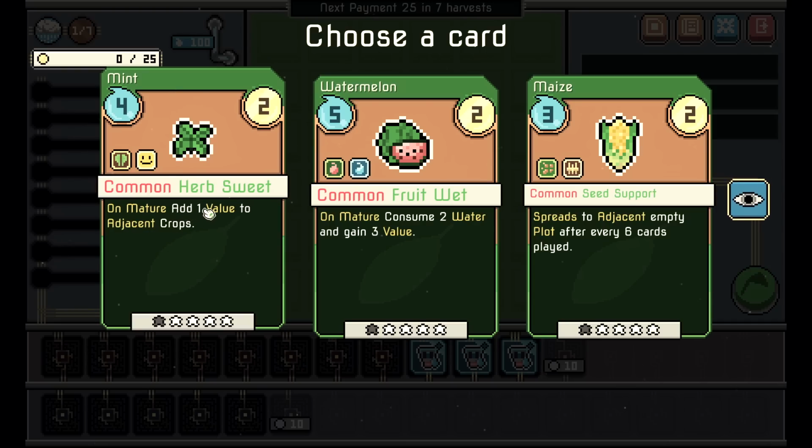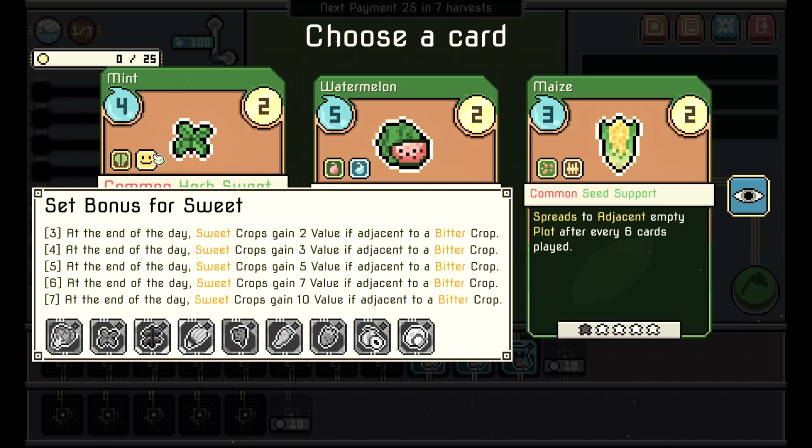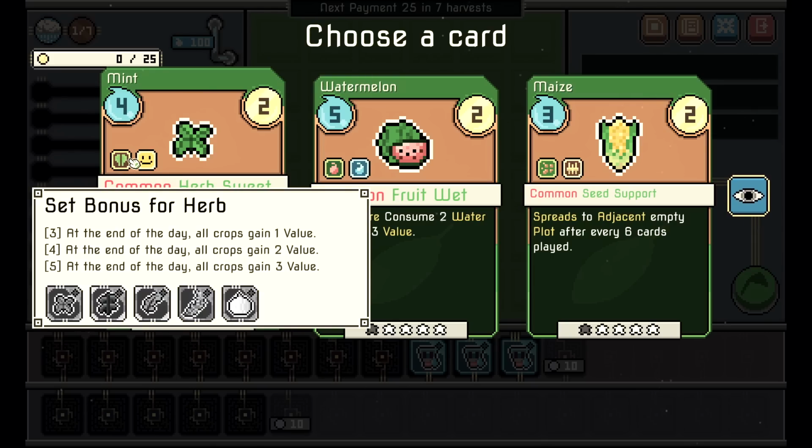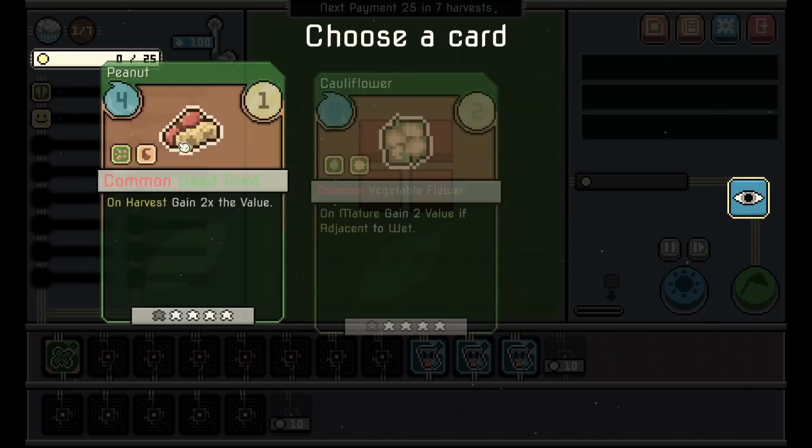Add 1 value to adjacent crops, and you're a sweet. So that's pretty good, actually. And I do love mint. You seem just like a nice crop to have, right? So herbs, at the end of the day, all crops gain a value.